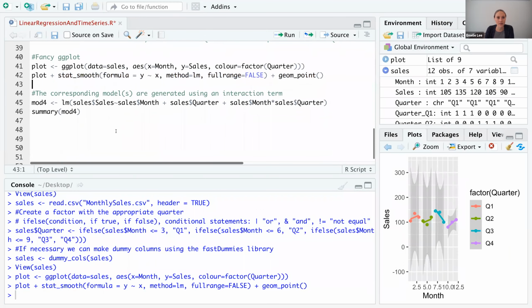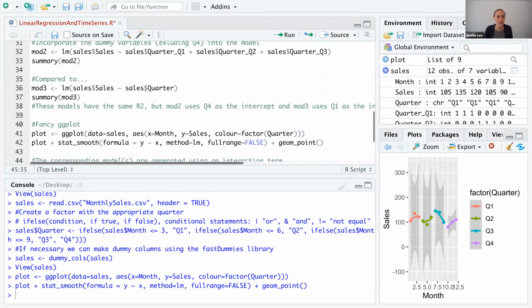And so what happens here is, the model that we're looking at here, this fancy model, has an interaction term, okay? And so we want the month in there because otherwise we don't see the changes across the months. Now, this previous model that we worked with, the sales against the quarter, those are just going to be straight lines, right?